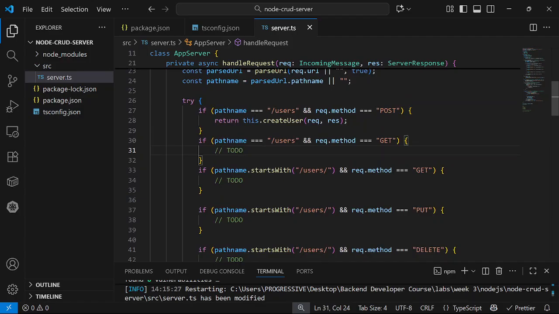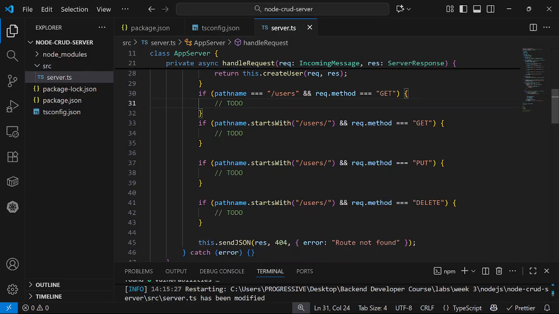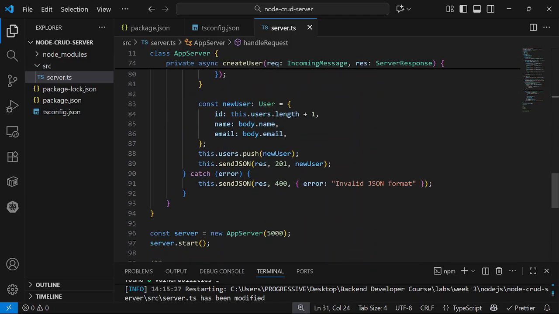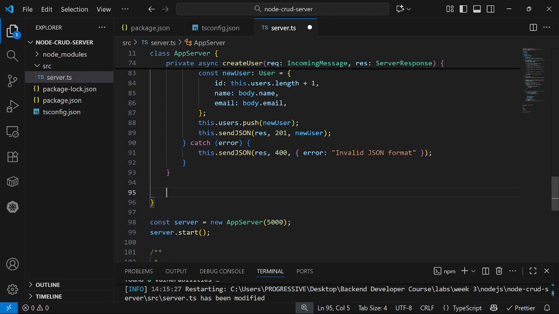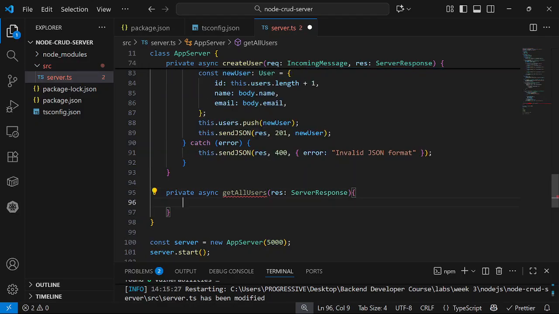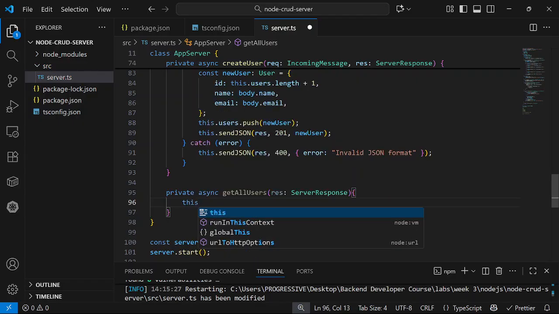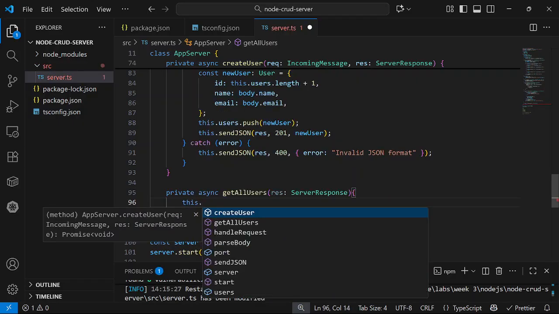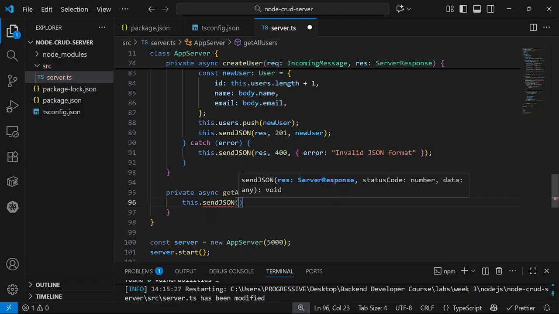So we're going to create a method. I'll call it under this here, async getAllUsers. So it takes a response, because we are reading, we are not actually receiving any information from the request.